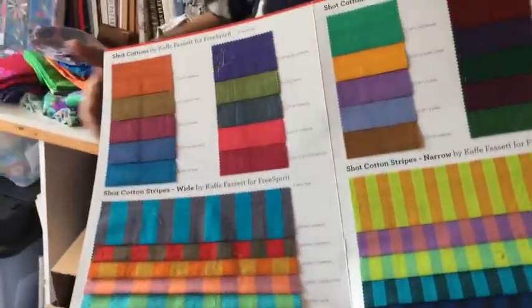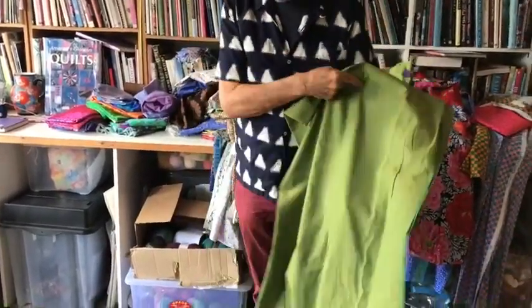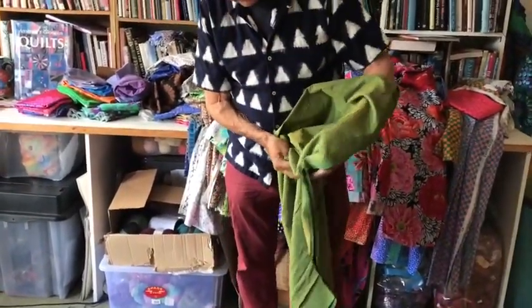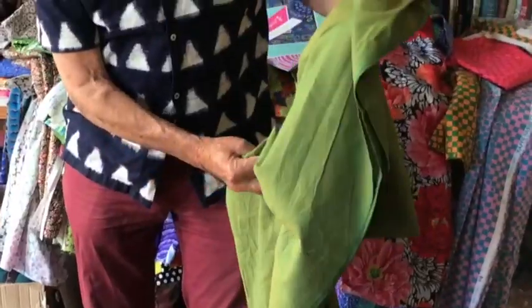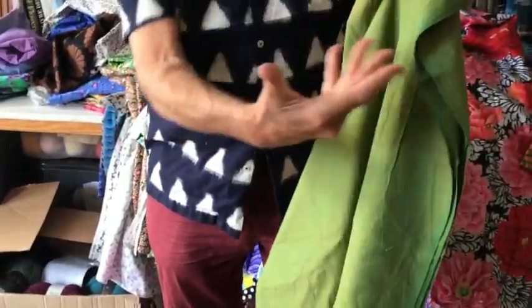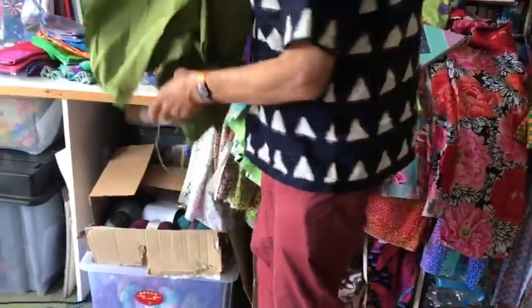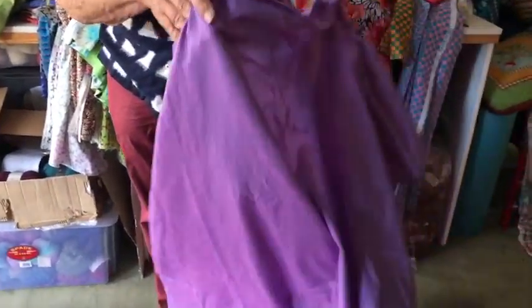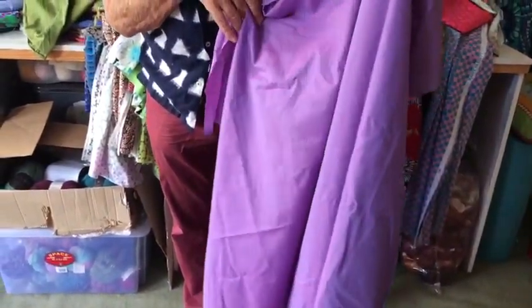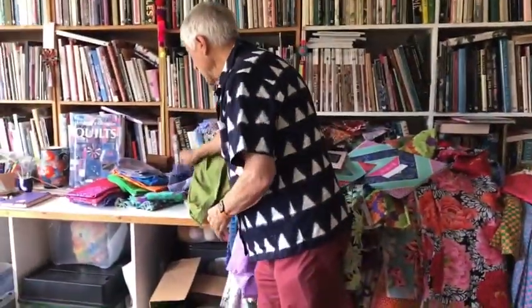To show you how shot the shot cottons are — if I just move this around a bit you can see the different looks. They warp one color and weft another, creating this wonderful luminescent quality. There are beautiful blues, lavenders, and pinks, but look at the shimmer you get off the fabric — it's very lush to work with, and we've got new colors coming.